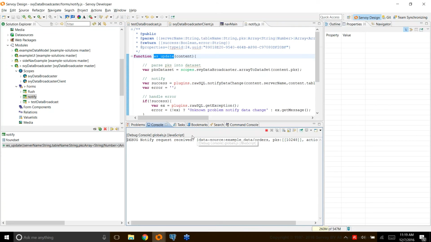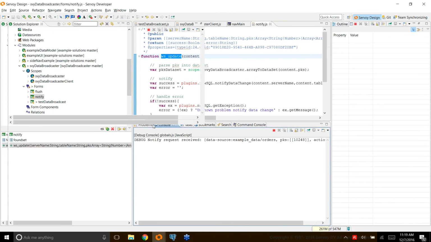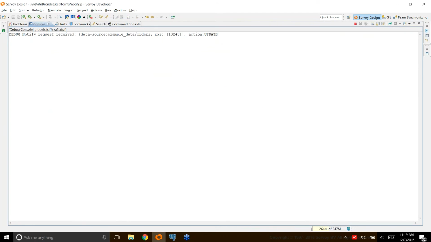Just restore this, so you can see that when I initiated that it does this logging. In this case, it just does the developer console, but in production, it'll actually log to your server log that a notify request was received, and tells you the data source and the PKs and what the action was. So you get that bit of logging.